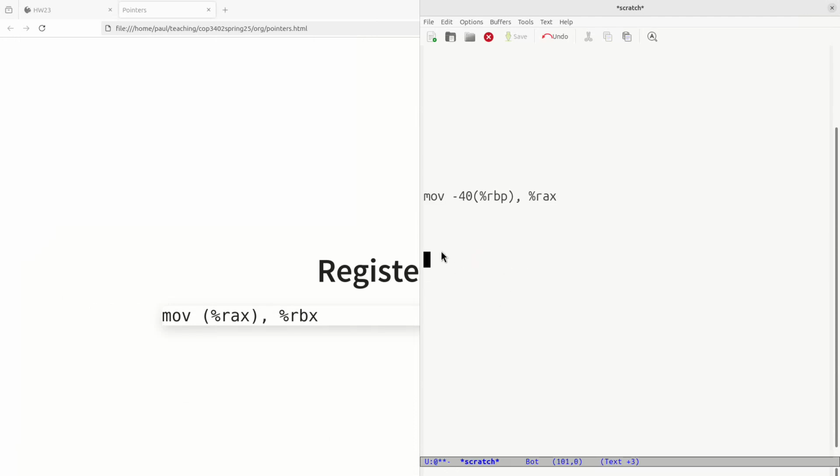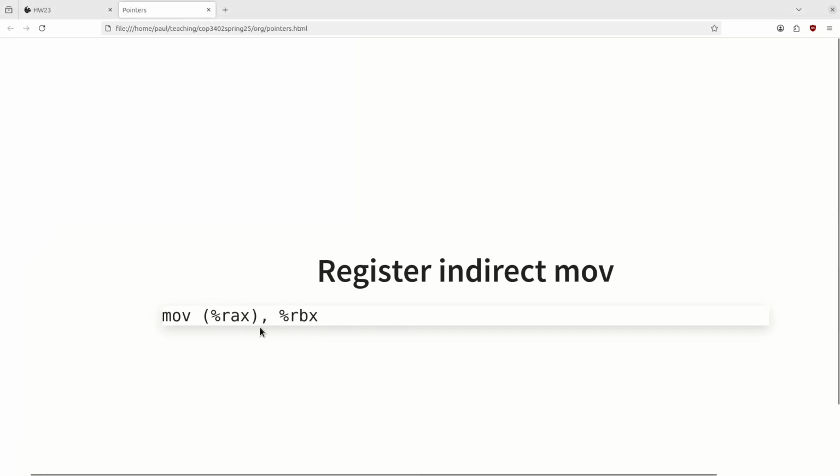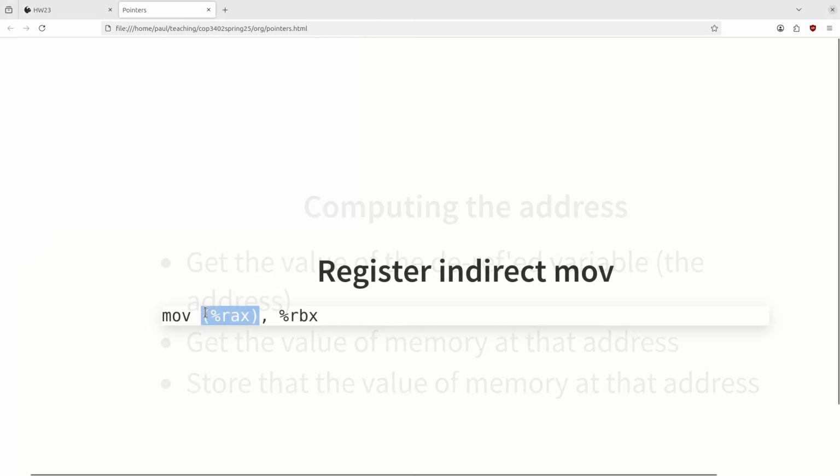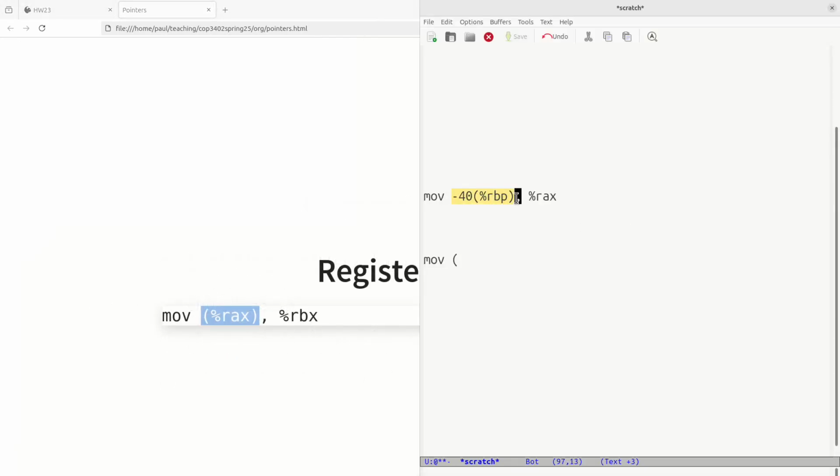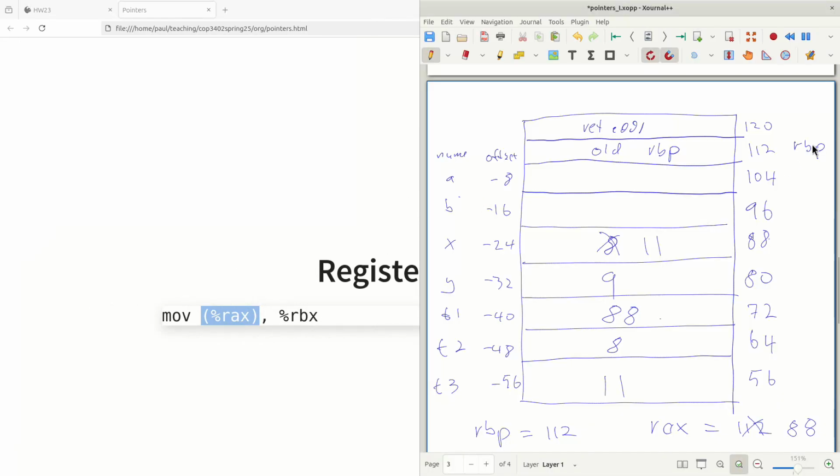But this syntax, if you take away the offset and just use parentheses like here, will basically do a pointer dereference. That's why the offsets from RBP work, because what this says to do is to take the address of RBP, subtract 40, and get that value, either load or store that value.